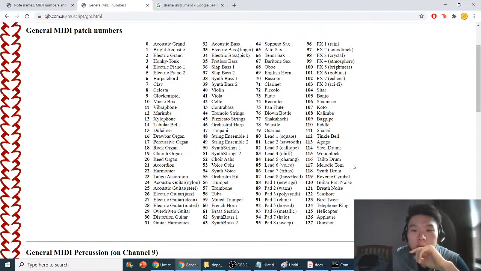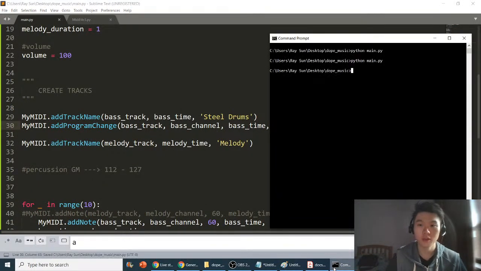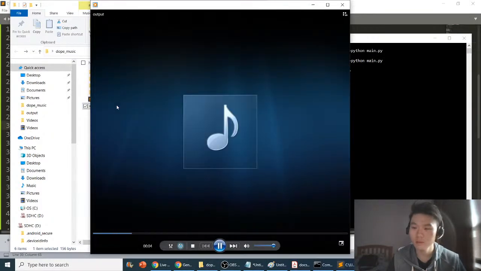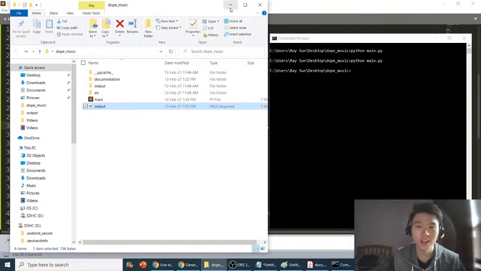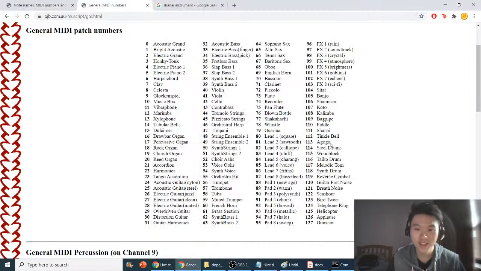Let's just try the one before, 113. It's probably an indexing type of issue. Alright, let's try this. Alright, cool. Okay, that's not the right instrument. How do we get the drums? Wait, what? So what was that? Okay, let's try 115 then.